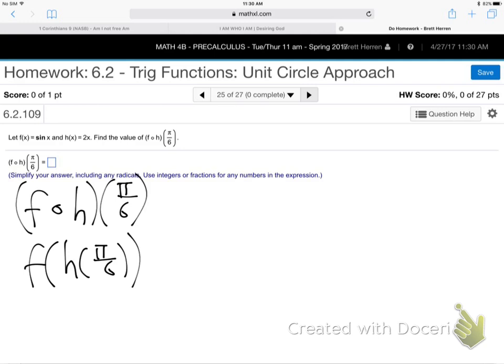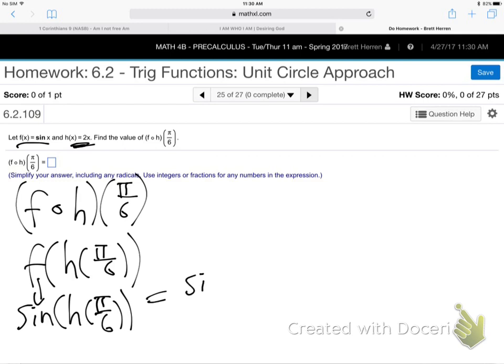Like in a musical composition, they put all the instruments into the piece of music, right? So you put one function into the other. It's a composing together of the two functions. So F is just sine, and H is 2x. Look up here. F is sine, so I can make the outside just be sine. So far, so good. The outside is sine. And the H, what is H? 2 times x.